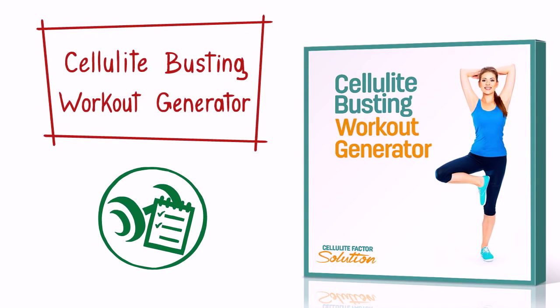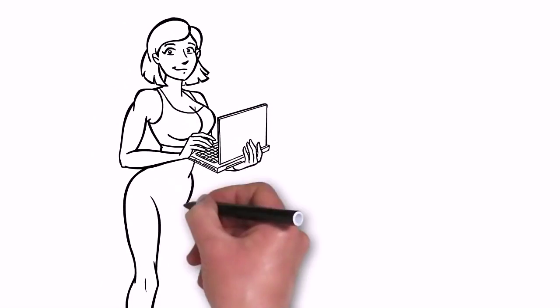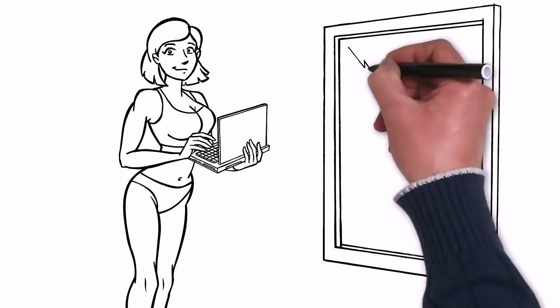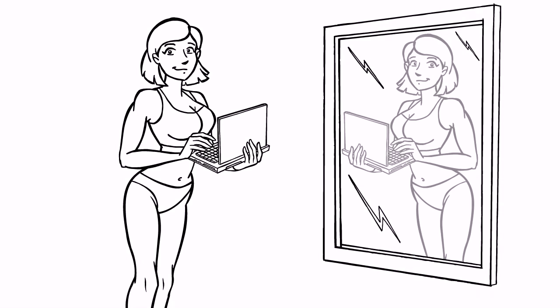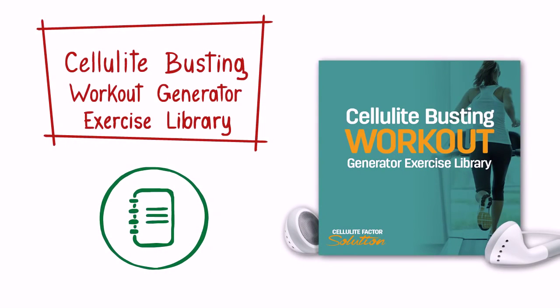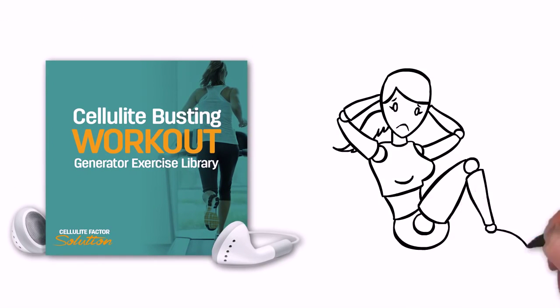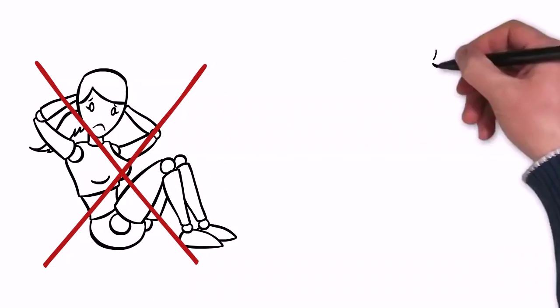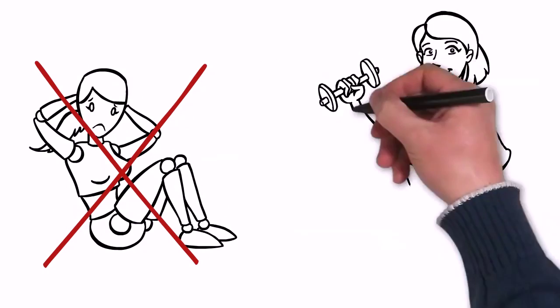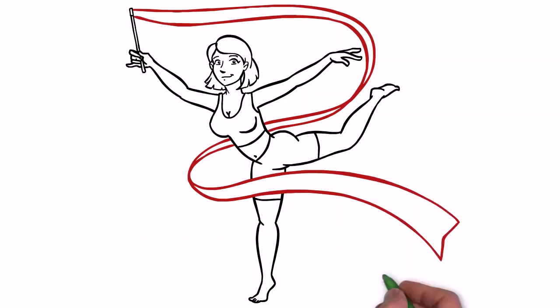We even provide you with our Cellulite Busting Workout Generator, where you can create over 20,000 unique cellulite-reducing workouts from the comfort of your own home. Talk about DIY at its best, huh? The Workout Generator allows you to track your progress and visually see your results, not only in the mirror, but also on the computer. Not sure how to do an exercise in the workout? The Workout Generator even has a library of exercises that include simple instructions. And please know when I use the term workouts, these are not traditional workouts. These are very specific body movements designed for one major purpose: to target your cellulite, resulting in a beautiful, ageless appearance that you're going to love.